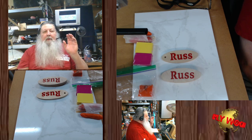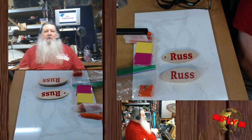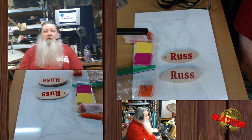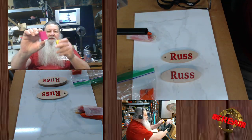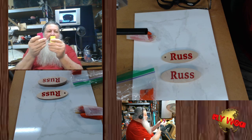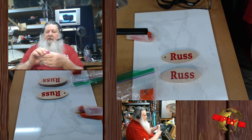But anyway, I don't know how many of y'all out there have ever worked with polymer clay, but it's really not very expensive, and it goes a long way. We're going to go back and review over last week. You buy it in these little cubes. Sometimes the cubes are a little bigger, but most of the time they're 1 ounce cubes. It comes in a multitude of colors, and there are different brands.